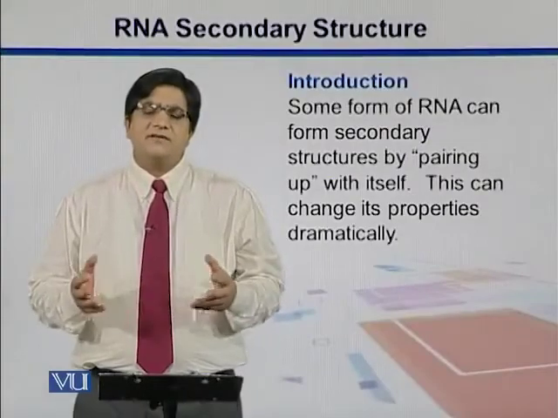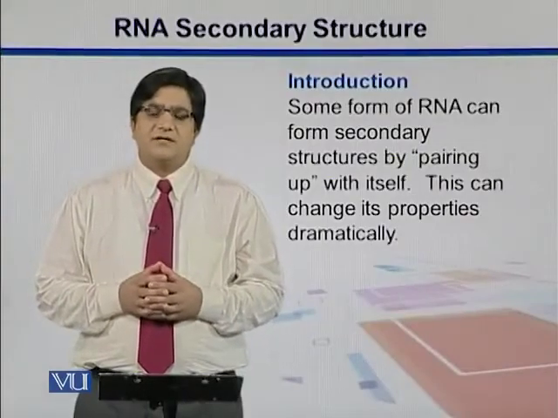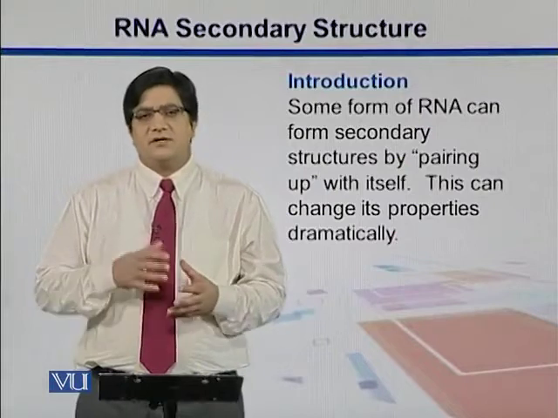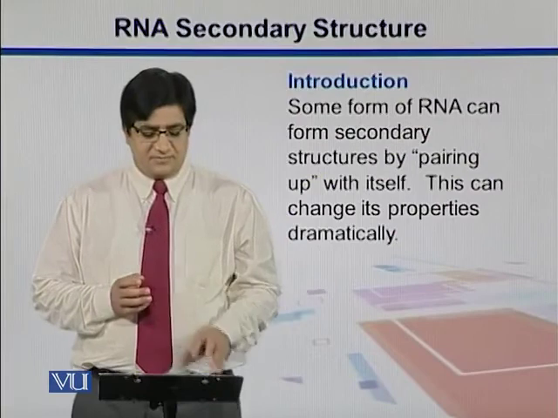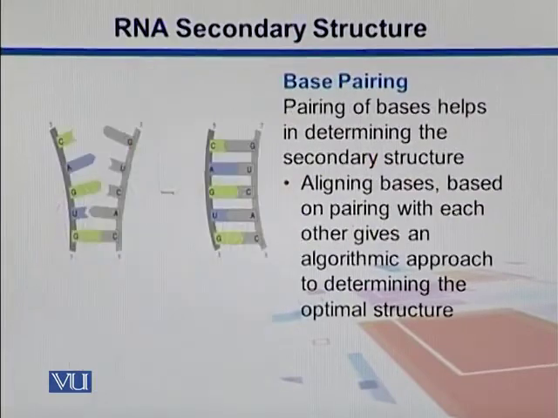RNA can fold on itself and make up those secondary structures. Whenever it folds on itself and makes the secondary structure, it changes its properties. So we see that in RNA, the bases are there, and some of the bases can pair up with one another. And this pairing is actually the basis for determining the secondary structure. Keeping that in mind, we can design algorithms which come up with optimal structures.